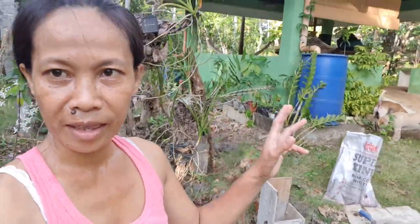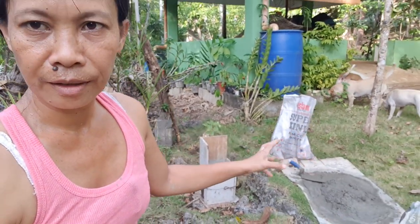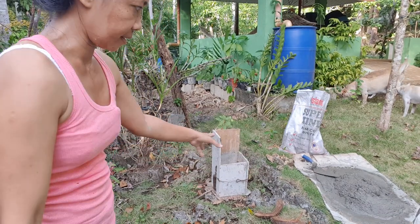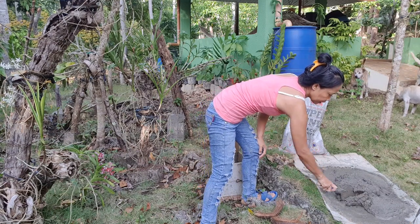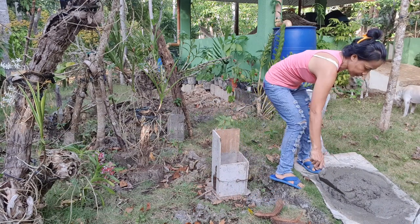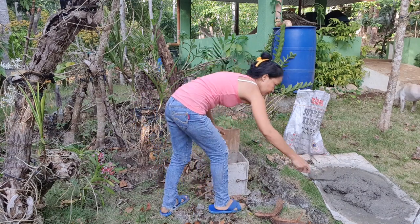This is my life on the island. So I will show you how to make my orchid stand. This is the cement. I already mixed it. I already mixed the cement. Put it in the box here. Put it here.